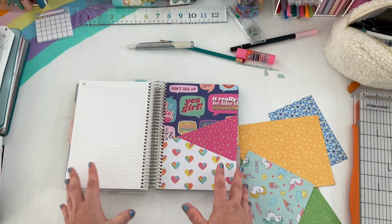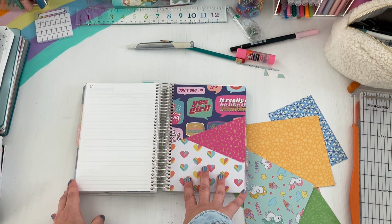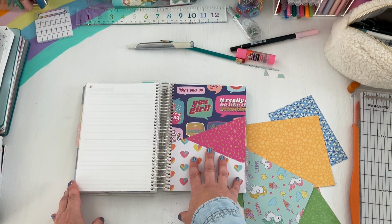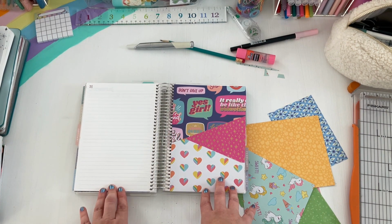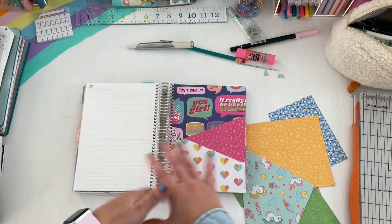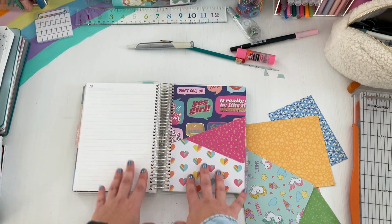So the next step for me to do is to, of course, decorate this for hopefully some quotes and motivations that inspire my goals for each month, or just things that I'm focusing on throughout the year. And then over here is a little bit more of a detailed description of that. So I'm actually going to pause here, and you guys will see the next thing that I will show you is those pages done.